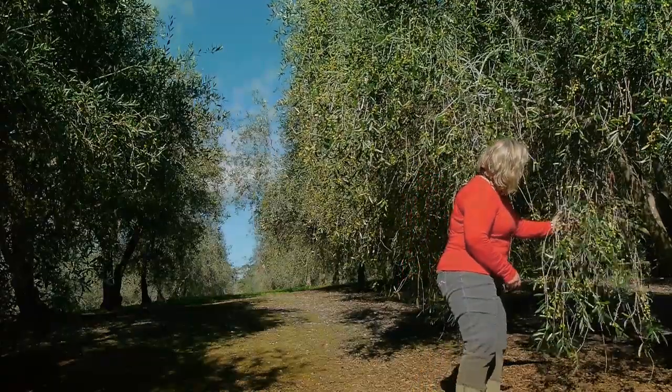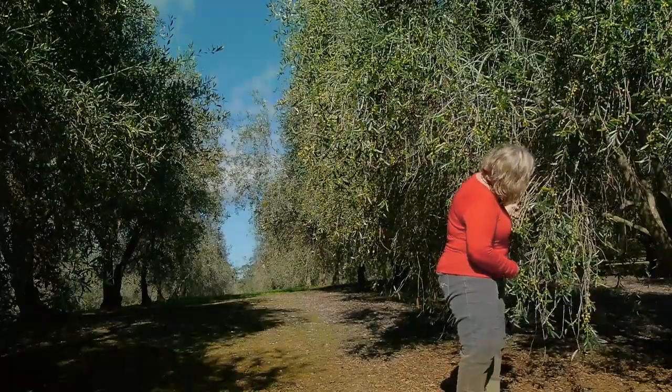We've got about a thousand trees. These ones here are Ascalano that we're in. We've got Koraniki further over, about 300 of those. We've got Manzanio in the grove behind over here, and they're good for pickling. We've also got J5, which are a similar tree to this one, and have a beautiful olive — we've won a couple of gold medals with our J5. And the Barnea which are over there, which are a headache and do nothing, so we're hoping to graft onto those, or give the wood away for woodturners — it's beautiful woodturning wood.